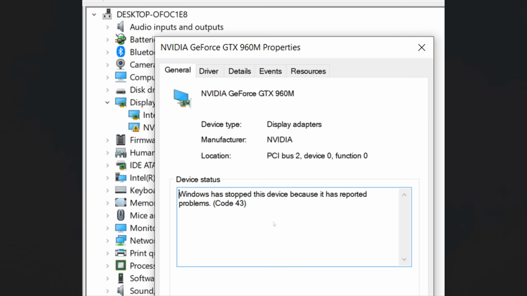I had that happen a couple of times while building my own PCs back in the day, where at some point a GPU just fails because these things get real hot, and over time the overheating and the stress on the PC itself and the heat will damage the device itself. So it could be a faulty device. This is also something very common that will give you a code 43.